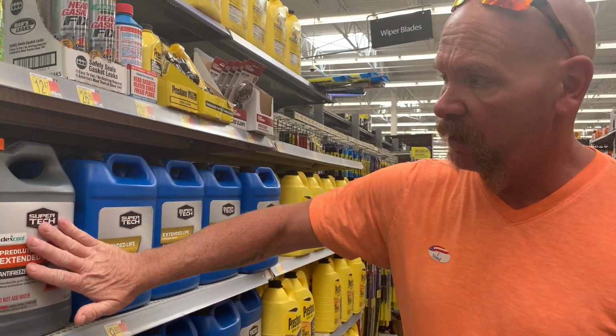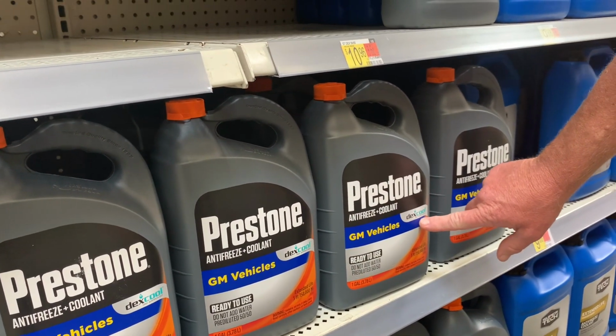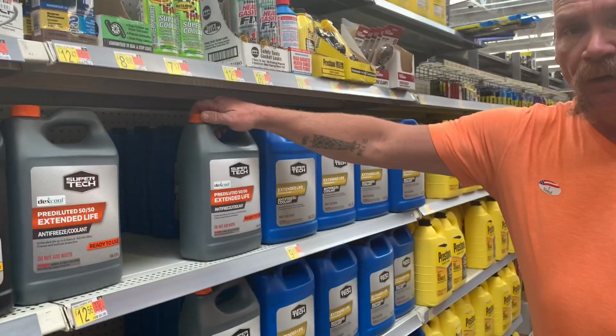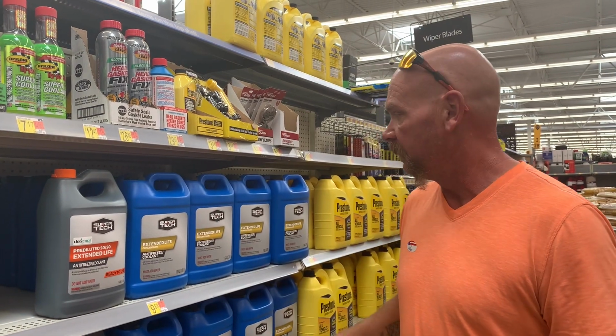See, this is the Walmart brand. This is Prestone GM vehicles. It also says Dex Cool on it as well. You see, it has the orange lid. Any of your GM approved antifreezes are going to have the orange lid. That way you know, oh, that's the orange antifreeze.